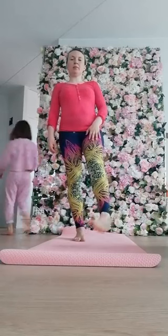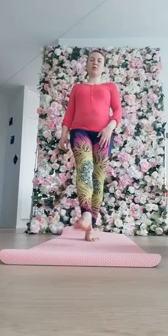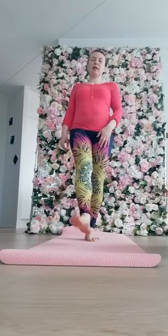And now let's warm the whole body, so that we can do all asanas and it will be safe for the body. We start with our legs and 10 times for every movement. First the leg is going to the right side 10 times. 1, 2, 3, 4, 5, 6, 7, 8, 9, 10. And then to the left. 1, 2, 3, 4, 5, 6, 7, 8, 9, 10. Now the other leg, to the left and then the other side, 10 times each.